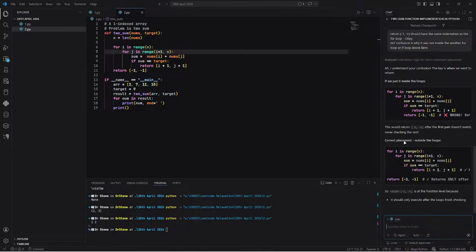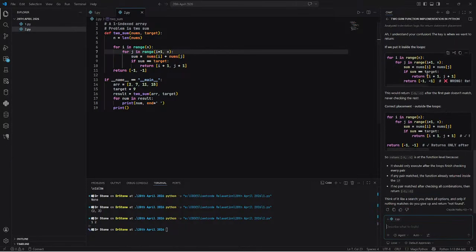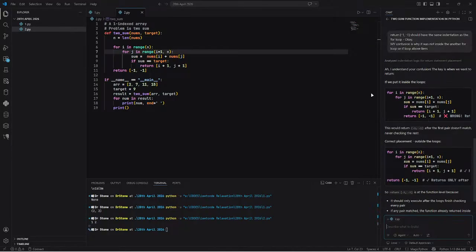I understand the key is we want to return. Okay, if we put it inside the loops, let's say here, wrong, what will return? This would return after the first pair doesn't match, never checking the rest. Achha, I understood. Wrong, it returns after checking just one pair. That is going to be wrong.